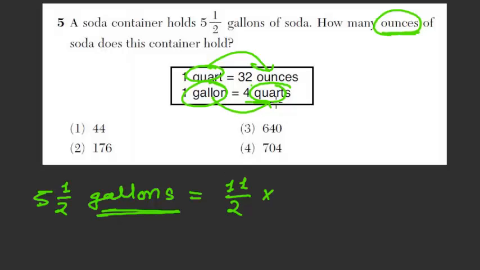And instead of gallons I am going to write, because 1 gallon equals 4 quarts, so I am going to write here 4 quarts. And in the next step, though I am telling you here step by step but you can do it very fast. So 11 over 2 times 4, and since 1 quart equals 32 ounces, so I am going to now write 32 ounces.